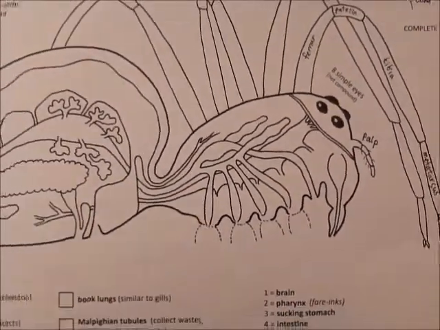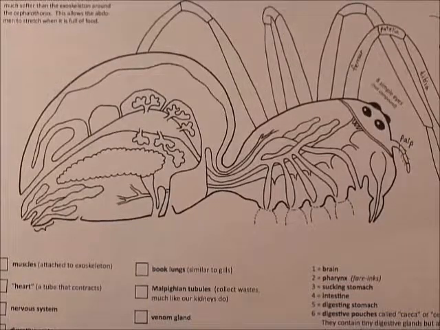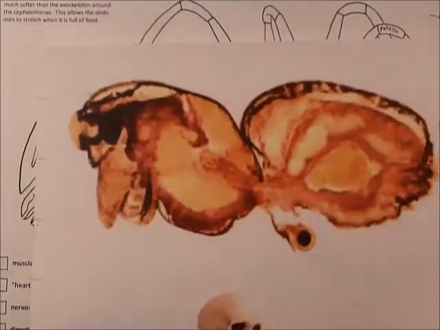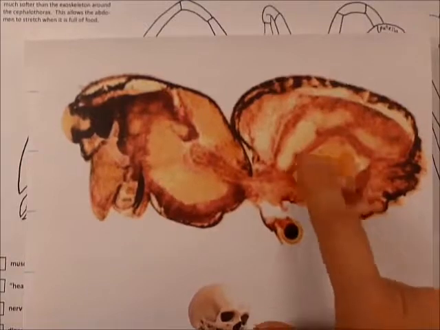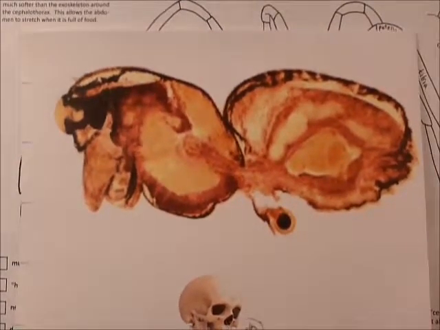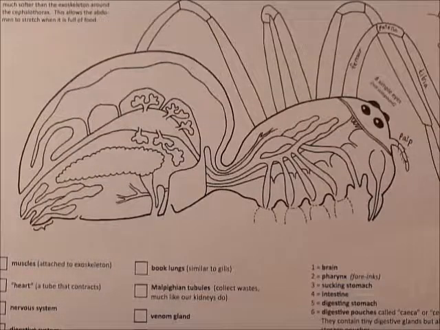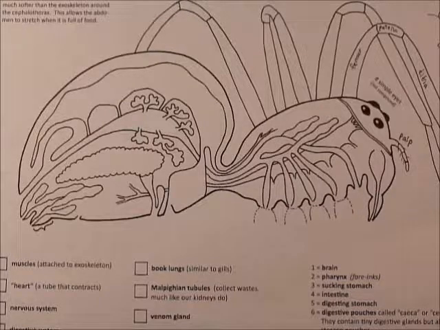Now we're ready to do the interior. I'm going to show you a picture of actually what it might look like. Somebody cut a spider, and I don't know if this is stained at all, but you can see it's a big bunch of mush, and you go, what in the world is all that stuff? So that's why we're going to use colors to represent things. Spiders aren't really orange and blue and pink and green, but in our diagram the colors will really help us to see the different parts.